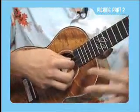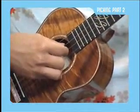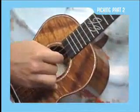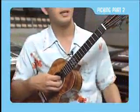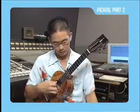And then you're just gonna pick those strings in order. Like this: 1, 2, 3. 1, 2, 3. Just like that. So just practice that. When you're watching TV, sitting in front of the television, just practice 1, 2, 3. When you're cooking breakfast in the morning, 1, 2, 3. That's right. And then you just want it to flow. Just let it flow like this.